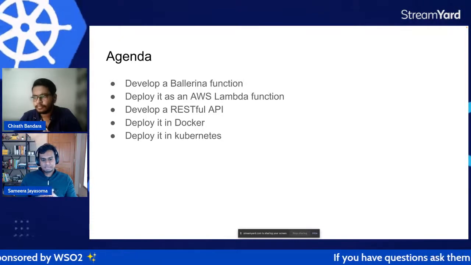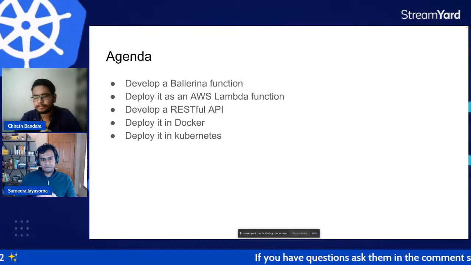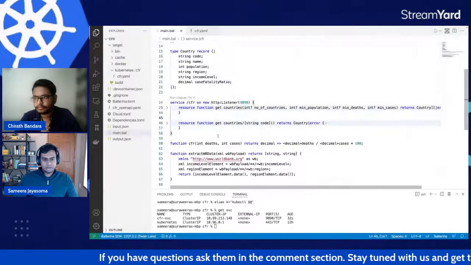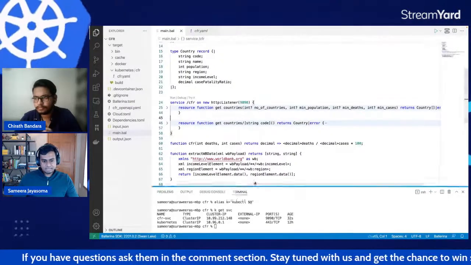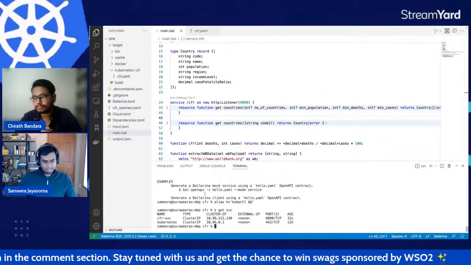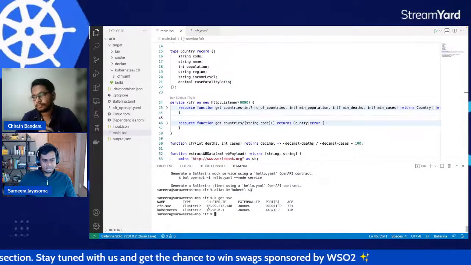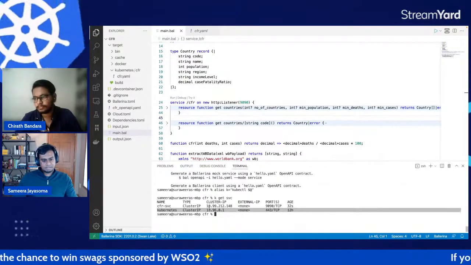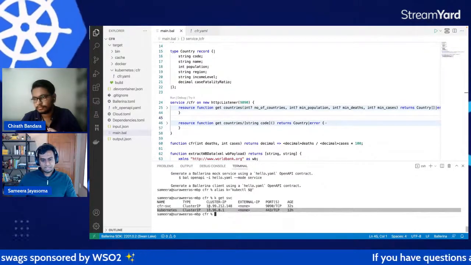I'm using the Apple M1, and when I tried to run this service in Kubernetes, there was a problem. So that's why I'm not going to show that. I'll try to fix that sometime later, and probably do a blog post around that.